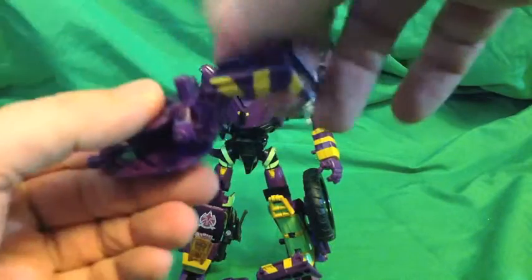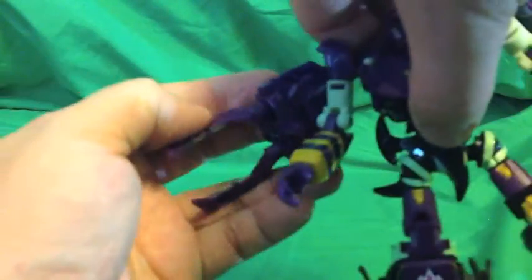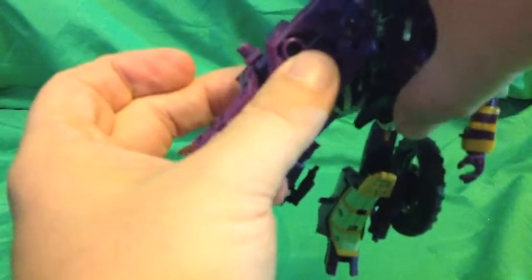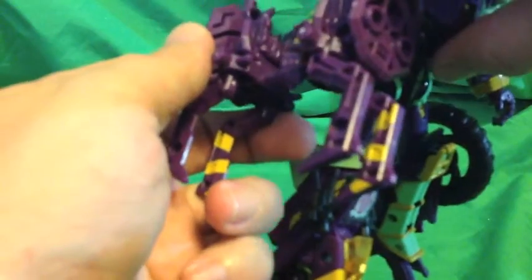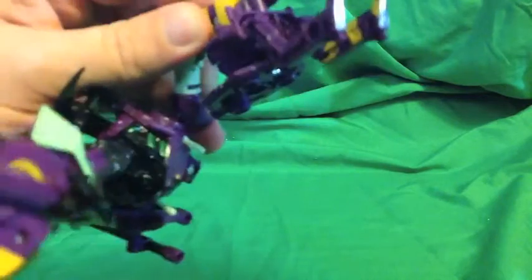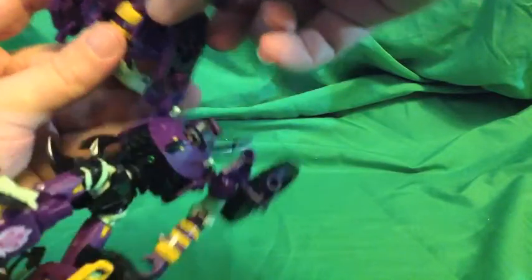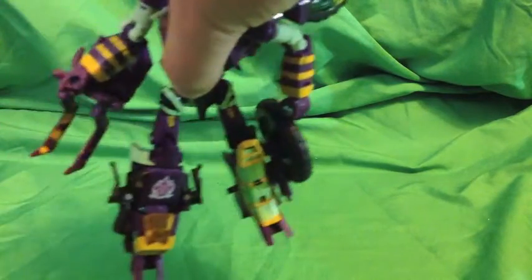Let's see here. So, you grab arachnid and put the first one in the top of his hand just a little bit. Don't push it all the way in, just a touch, because this doesn't work super great, but it can be done. And then plug the second one into the bottom of his hand. I'm gonna have to turn him around to see. As you can see, the first one isn't all the way through. It's a little further through than I need it to be. And if only one of them is going to be secure and tight, make it the bottom one. But there you go.